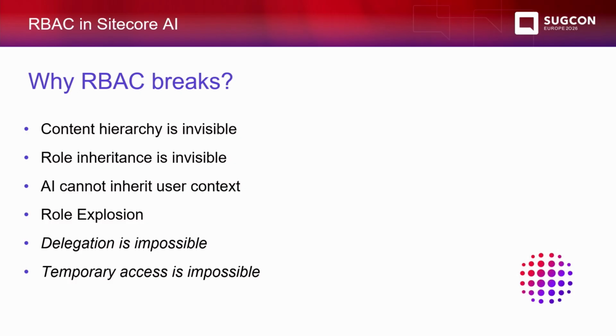The next one is role exposure. For example, especially if you work for a government and someone comes to you and says, buddy, I need access to a couple of new items. Could you please provide me, because my colleague is ill today? No, it doesn't work in governments. So the IT team needs to create a new role that will have all existing roles with some new permissions. And every ticket like this is a ticket to support.